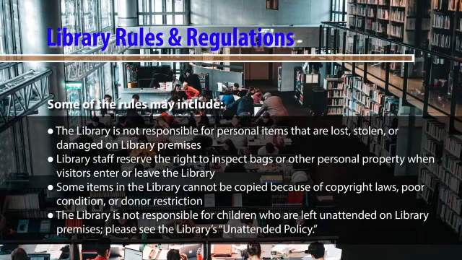Some of the rules which Reader Services implement in their library are that the library is not responsible for personal items that are stolen or damaged in the library premises. So notices are put up at various places in the library that personal property should be kept with the users themselves. They are solely responsible for loss of those. Library staff is not responsible.